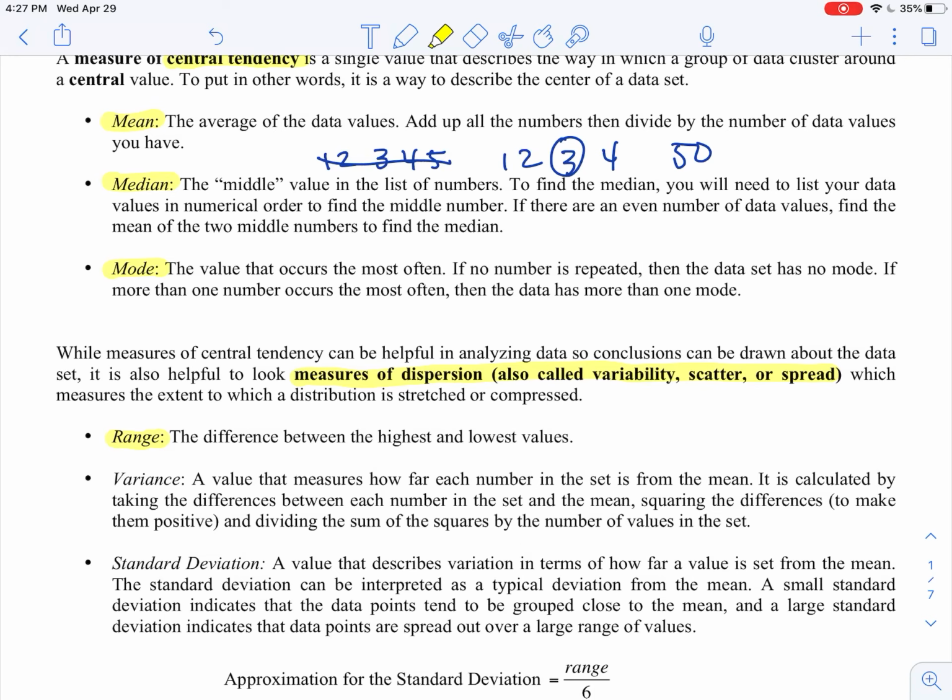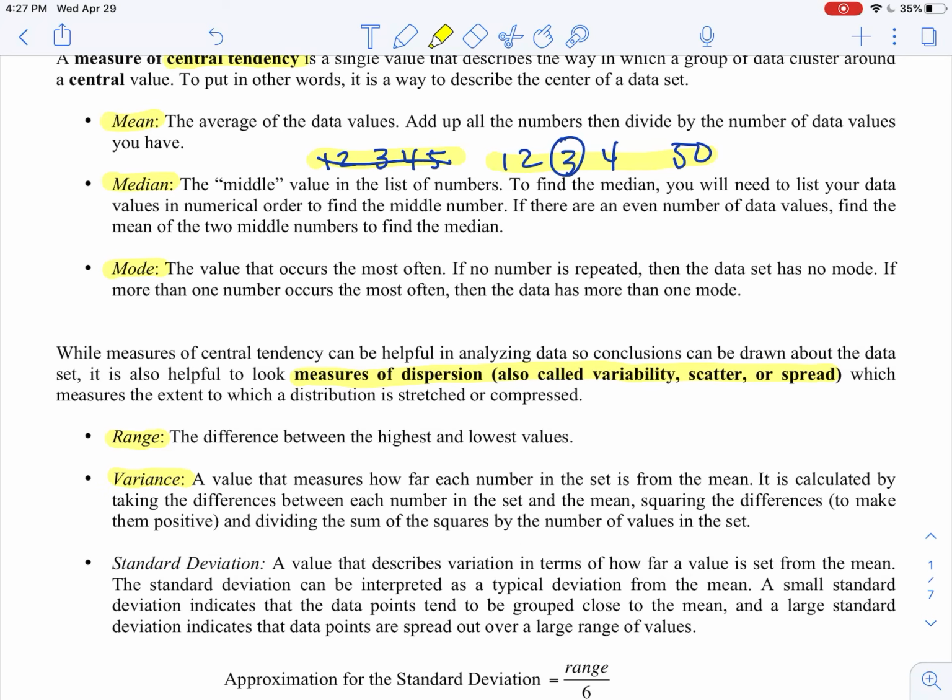So the first one would be the range. Find the difference between the highest and lowest values. Okay, so that could tell you that most of your data falls within a certain region. But again, depending on if you have outliers, those values that kind of fall on the outside, or regular numbers, it might be affecting the range. Like if you look at the examples I used before, 1, 2, 3, 4, 5, most of your values are 1 unit apart, right? 1, 2, 3, 4, 50. Your values are mostly 1 unit apart, but that 50 makes the range go from 4 units to 49 units just because of that one number. That's why range isn't always the best.